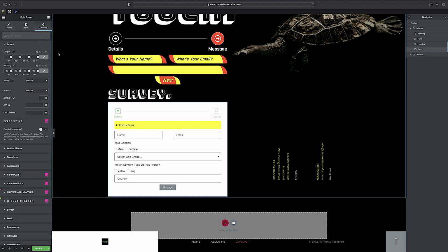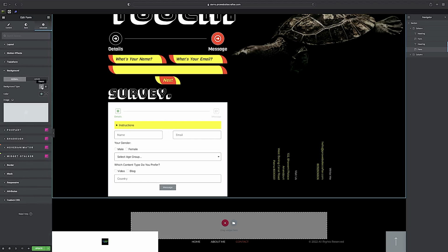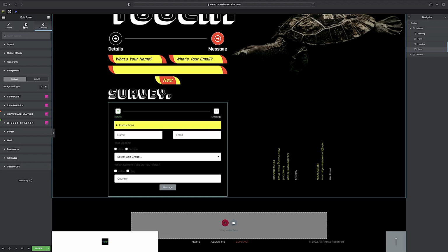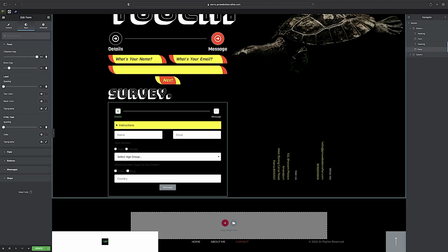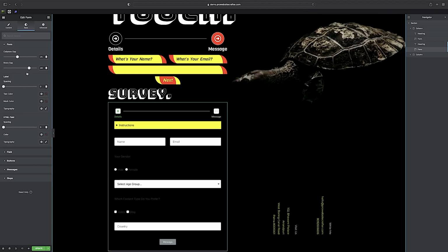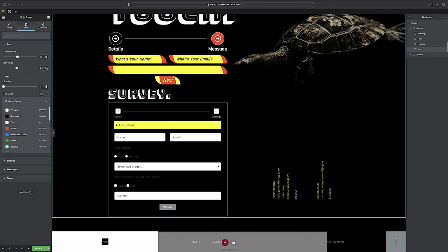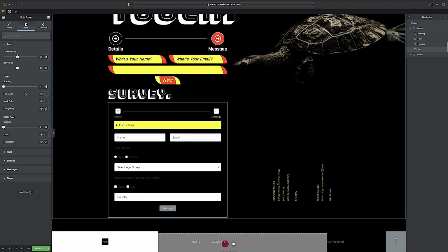But now I want to really change the background and I'm gonna remove this for sure. Totally not keeping a background and I'll change everything as we go on. Don't worry. So I can change the column gap. I think we don't need much here. Maybe around 25 would be enough. Rows gap, we can make it cramped or less cramped. I'll keep both of them at 25. There we have it, a good neat form.